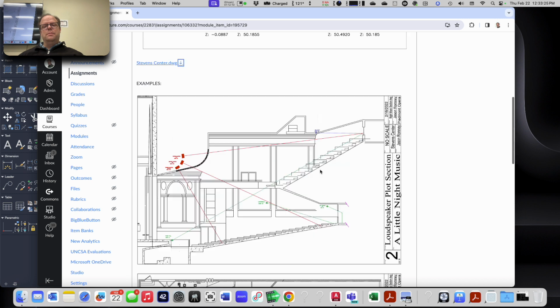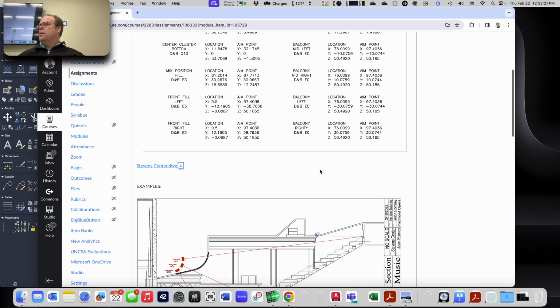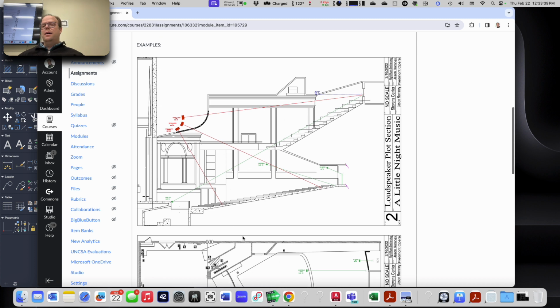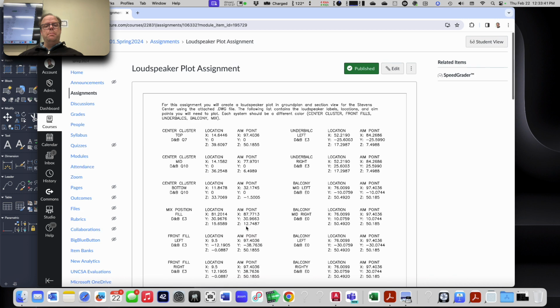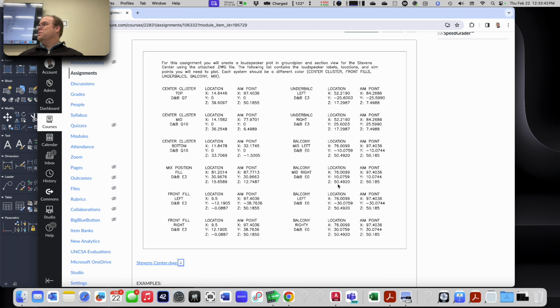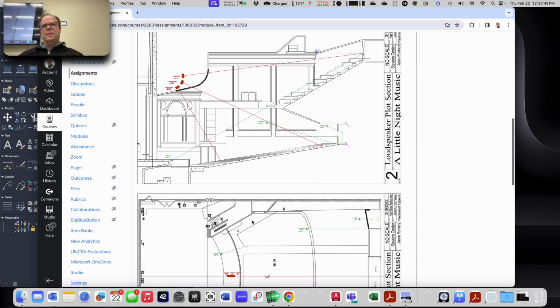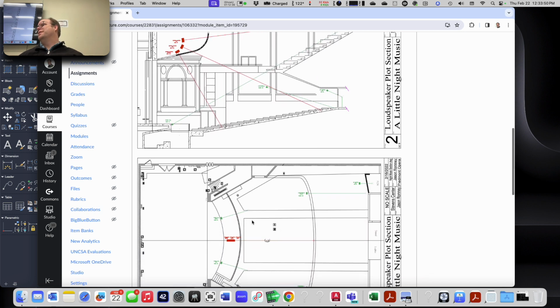This doesn't seem to be template-ifiable, right? Like, there's nothing we really need. No. And don't worry about, this is my title block. You do not need to recreate this. I'm not asking you to recreate this drawing. I am asking you to put this information into that CAD file. And it will look something like this drawing, but it does not have to look exactly like this drawing. Okay? But the information needs to be accurate.